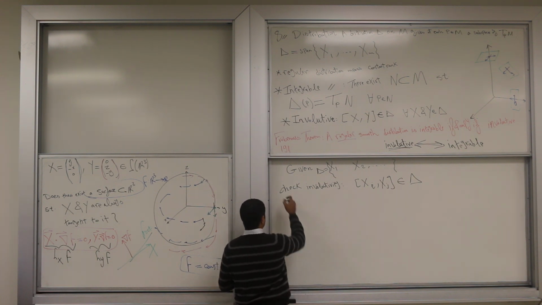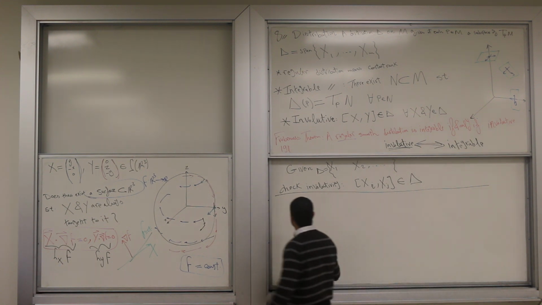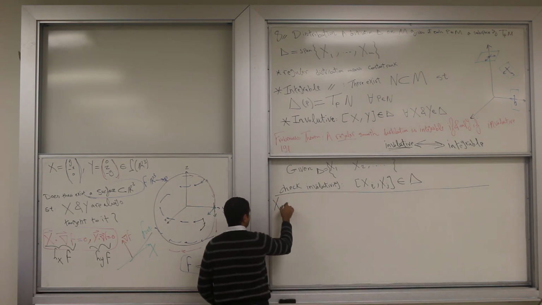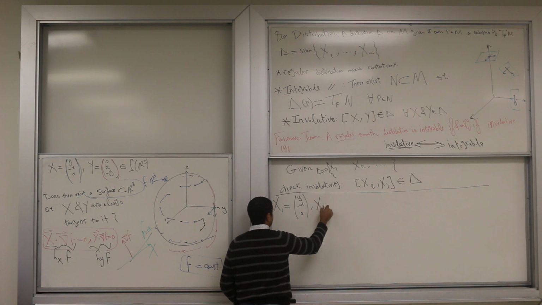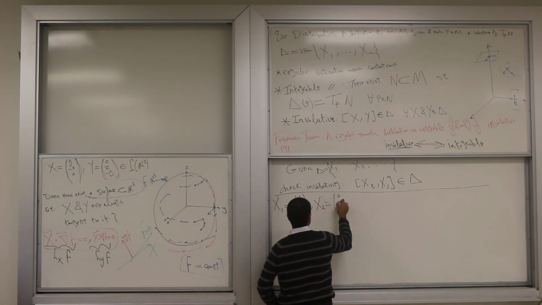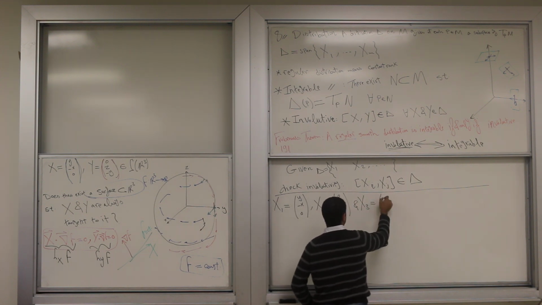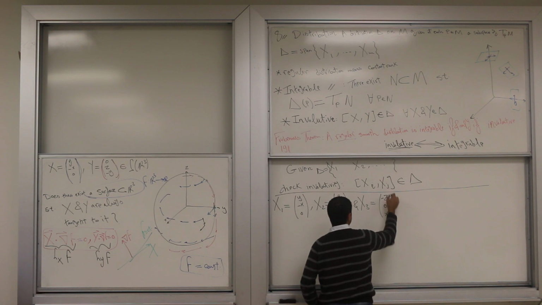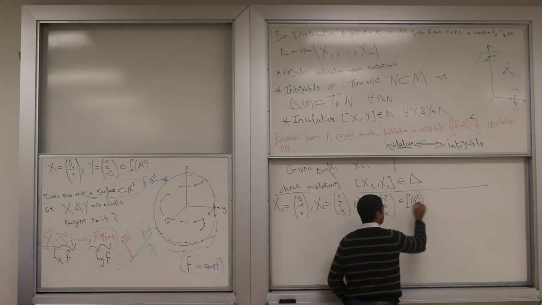Okay, let's have an example. We'll continue with that example. So I have x1, that is y, negative x, and 0. I have x2, that is 0, z, and negative y. And I have x3, that is negative z, 0, and x. And these are three velocity vectors in R3, correct?